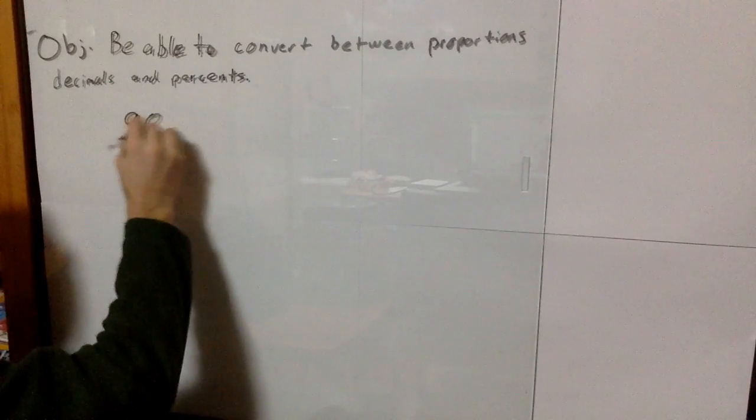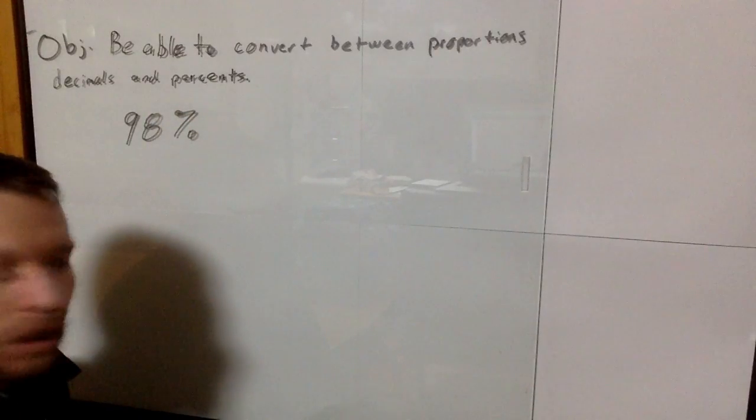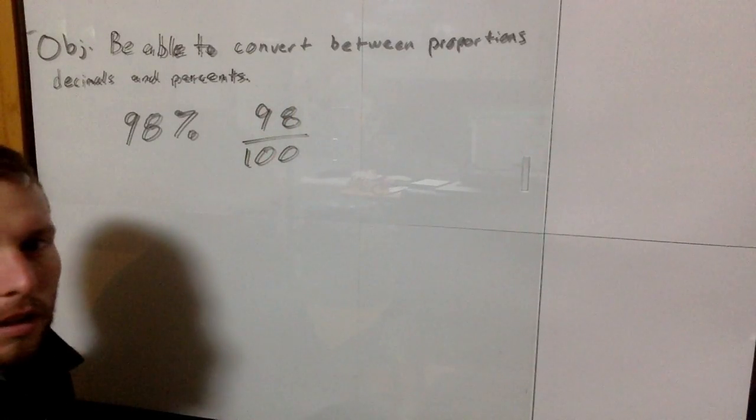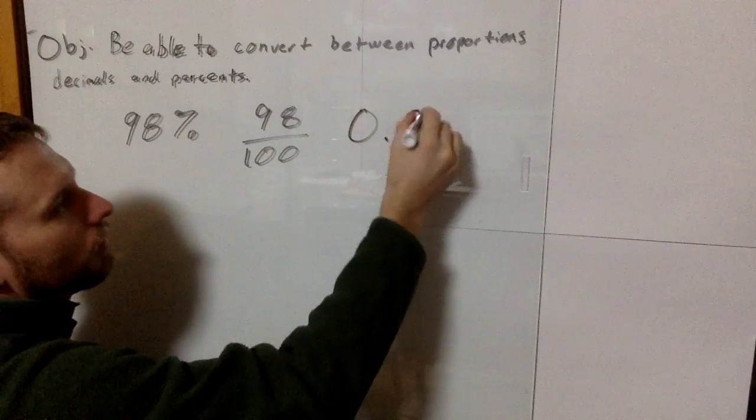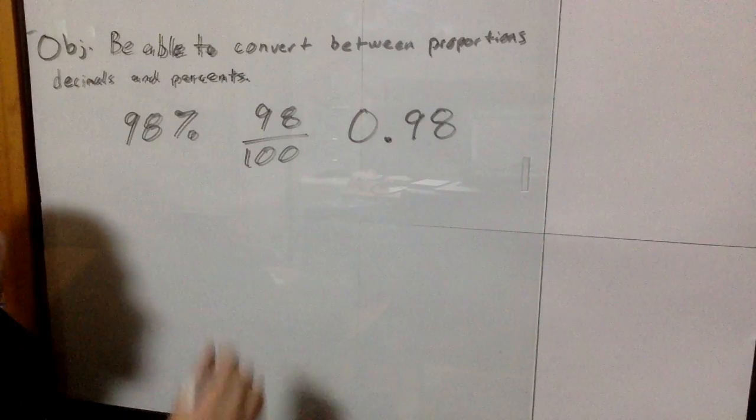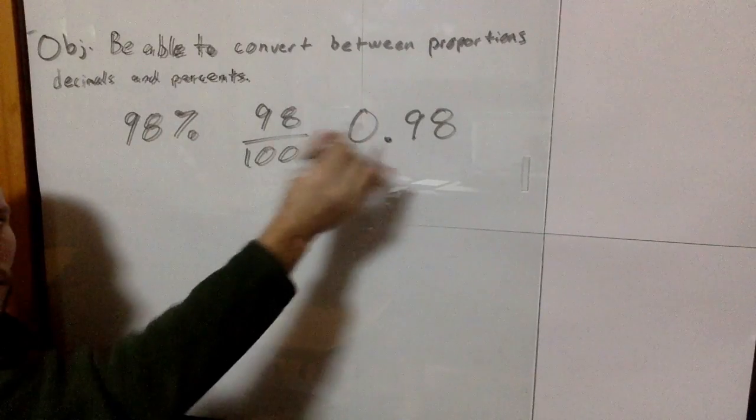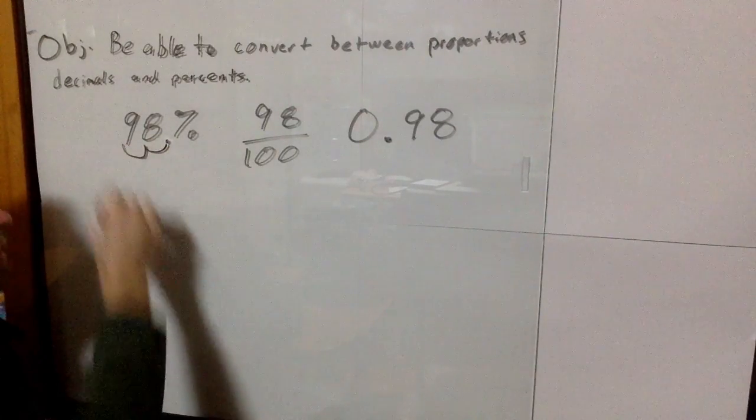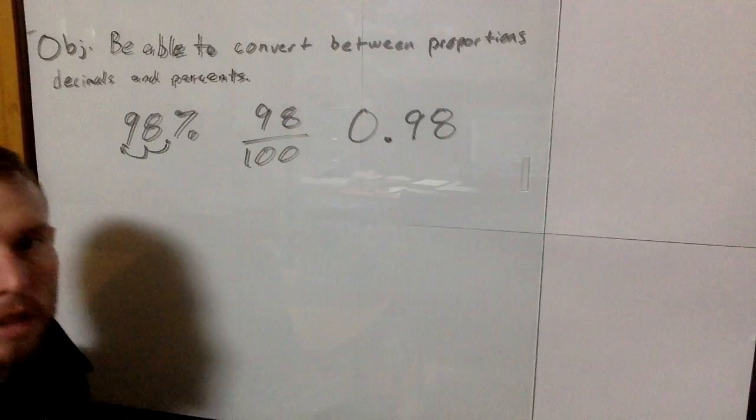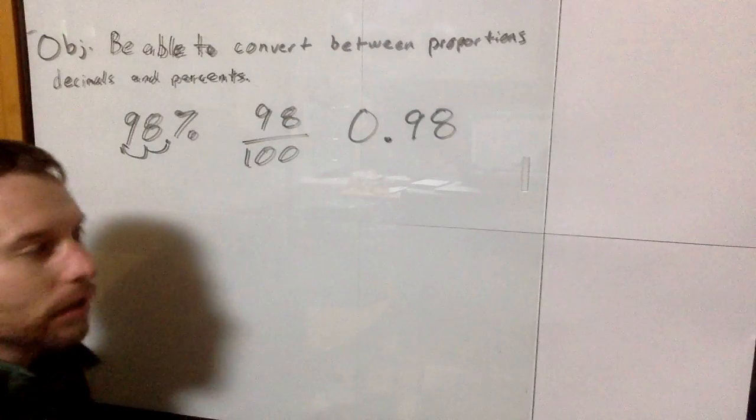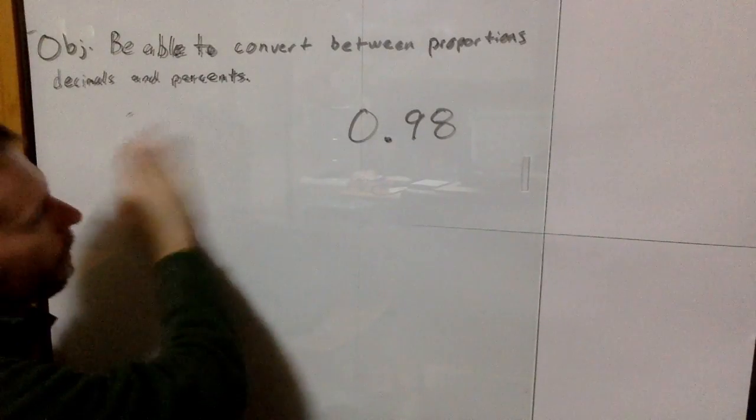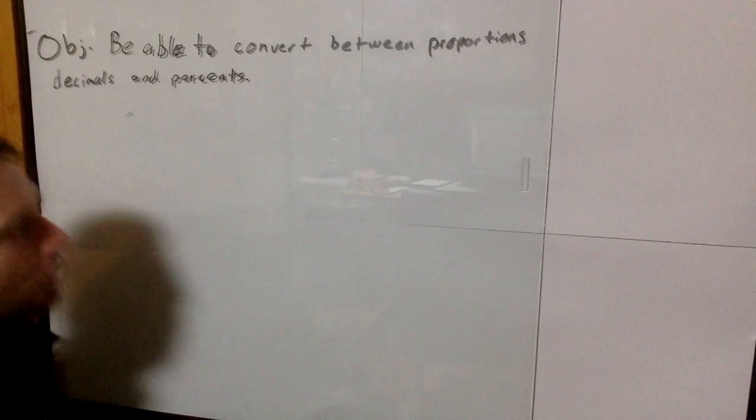All right, let's do a few more. Let's do percents now. If we have 98 percent, well, if 98 percent means 98 out of 100, we can write this as a decimal as 0.98 in the hundredths spot. And probably some of you guys have been taught that to change from a percent to a decimal, you can just take this decimal point and move it over two spots, and that's true. If you're used to that and comfortable with that, by all means, you can do that. But I just want you to see kind of how that goes back and forth between the decimals and the fractions percent.